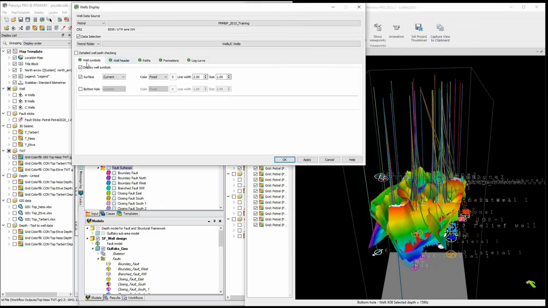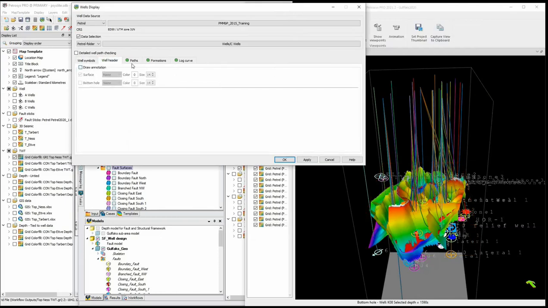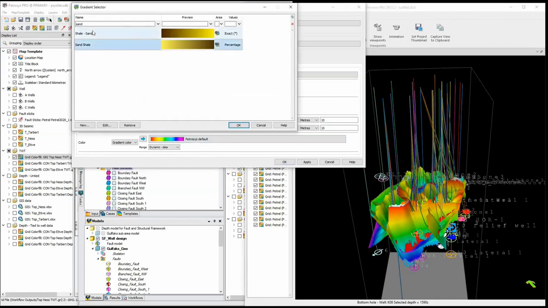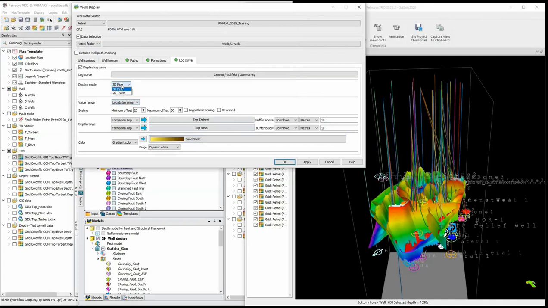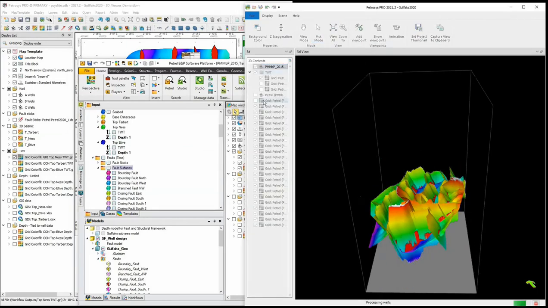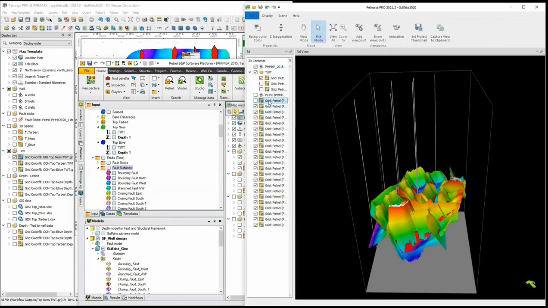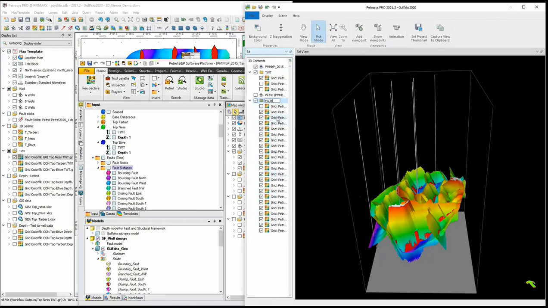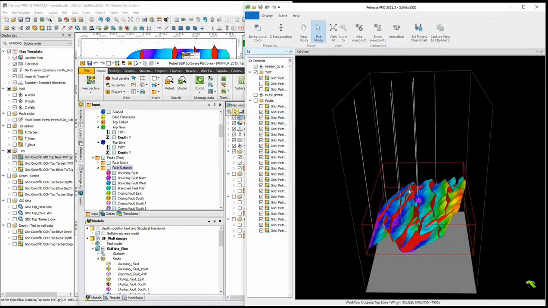Then with those wells, I can turn off the well symbols and annotations, and under the log curves we can change the way that they display. So we've got the gamma ray pipe display. We can change that to a sand shale, and we've got the 3D pipe or the 2D trace that we can choose from. I'll just turn a few of these off, turn these back on. I might just create a group of all of our faults, work faults, and then I can turn all of those faults off in one simple go.